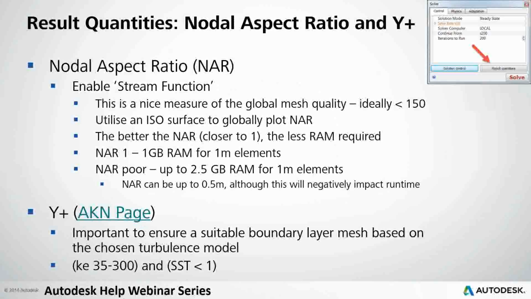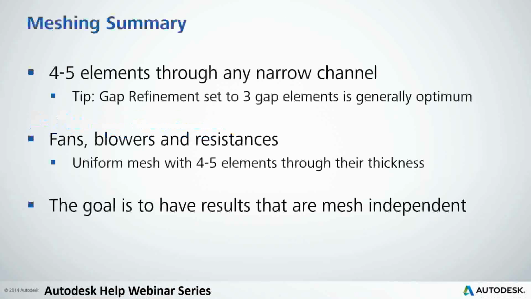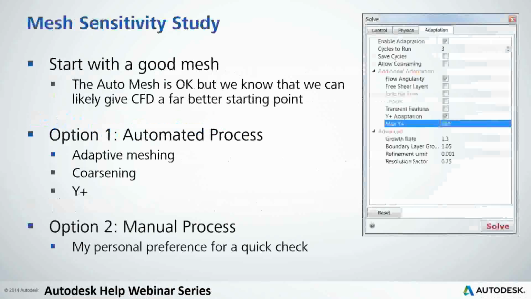If we say move to the SST model, which is still fairly new, I guess it's been around for a couple of years in our software, and it can give better, say, pressure drop results and heat transfer results sometimes. A lot of people are using it, but a lot of people aren't making sure that their Y plus is beneath about 1. Maybe 2 is okay, but 1 is a really good goal. So if I go back up a few screens and we were running SST and an automatic mesh sensitivity study or mesh adaptation process, we'd want this value here, the max Y plus, to be 1.